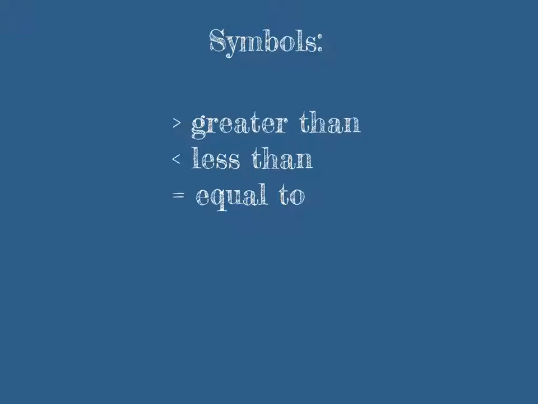The first part of learning to compare fractions is the compare symbols. The first 2 symbols are the greater than and less than symbols. What I like to think of with these symbols is an alligator mouth. There's the teeth. The alligator will always chomp on the greater number because that's more food. And next up we have the equal to sign. This simply means that the 2 fractions are equivalent. They both show the same exact value.